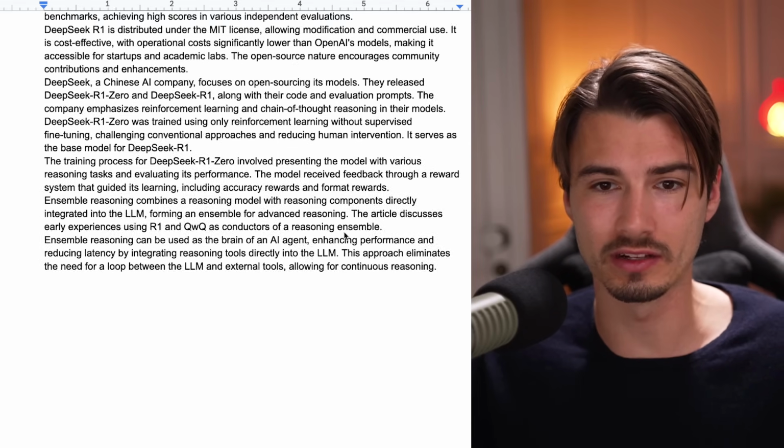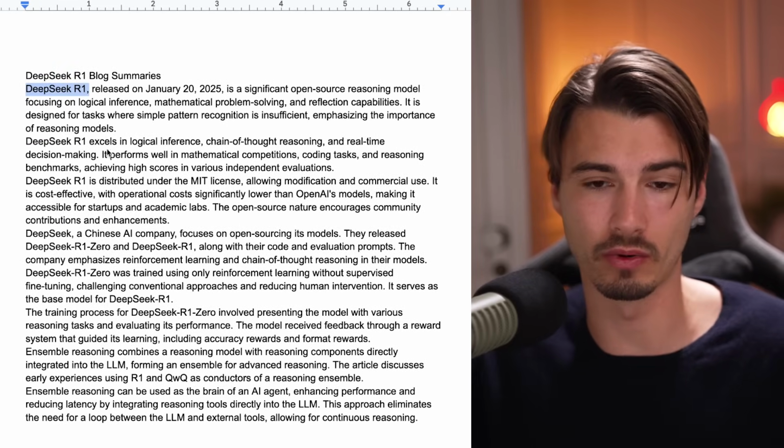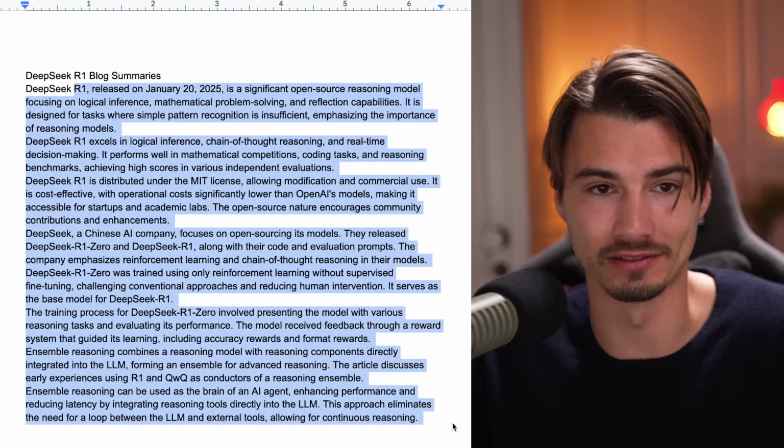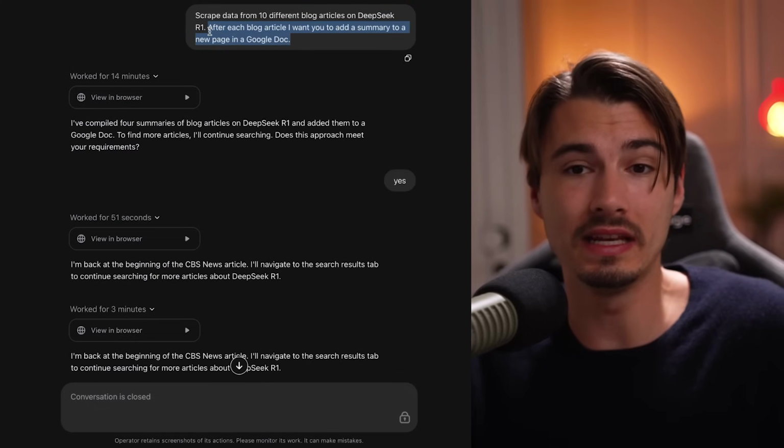But this was the document it created right there. And as you can see, every sentence just starts with DeepSeek R1, the topic that we're researching. And it's just, I don't know, it's just not that good. So obviously these are limitations that with time will be loosened up and there will be competing products. But for now, I wouldn't recommend this workaround, but this one is really incredible.